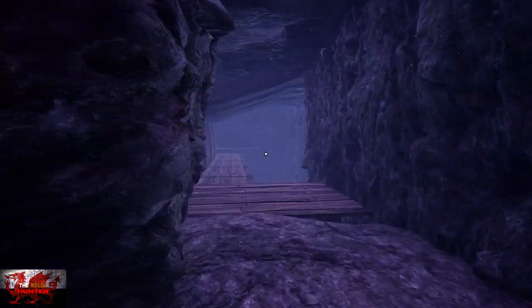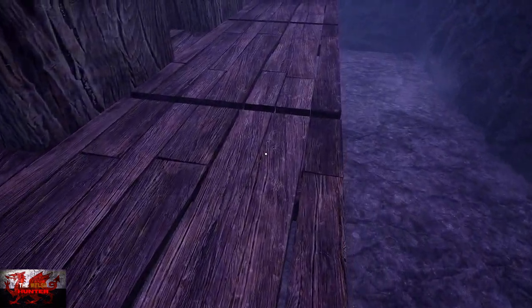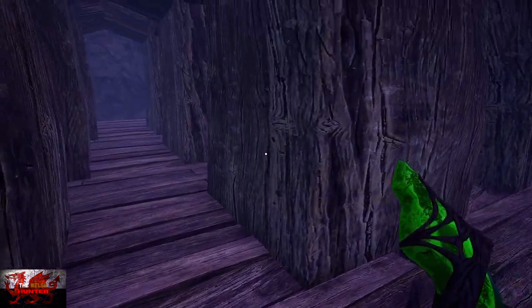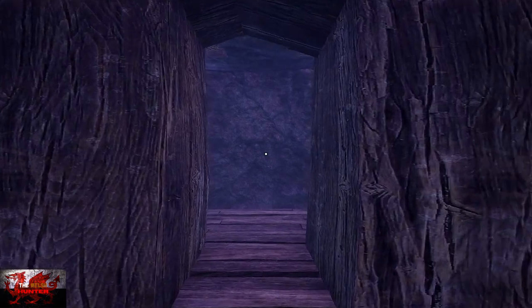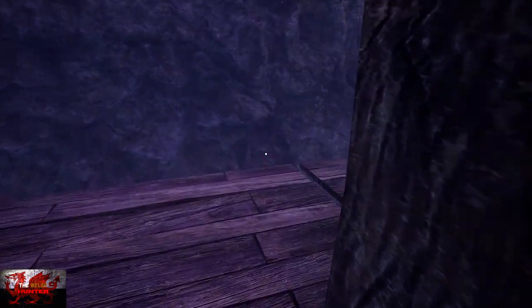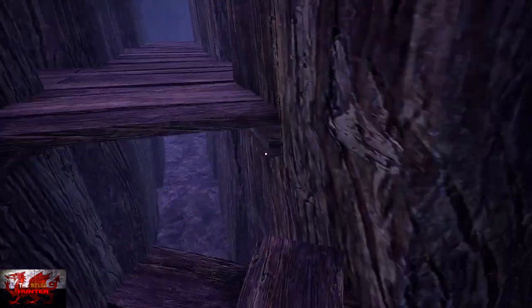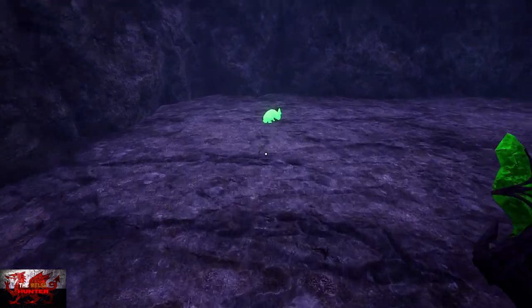There it is, slight edit because I messed up. And then basically what we have to do is just drop down here and head to the left-hand side corner to find a rabbit. So you can drop down, or what you can do is actually just go the way that I went, and you can wait for one of these boards to collapse. Here it is. There we go. Because I don't think you can actually drop down there for some reason.